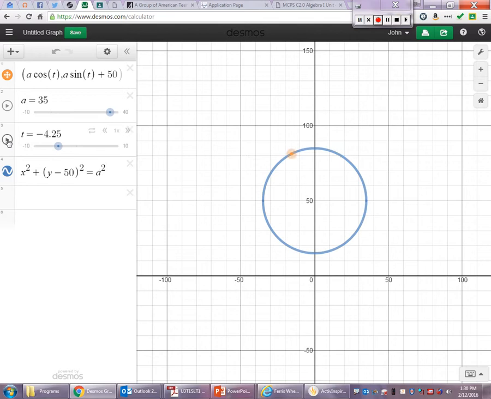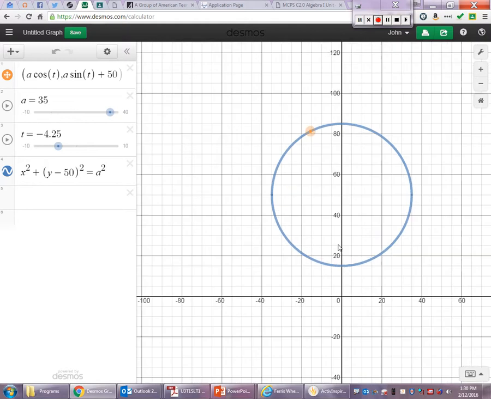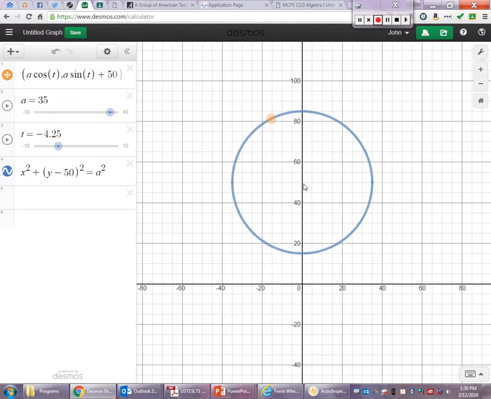Okay. Sorry. It's working really well, with one exception. It looks like the Ferris wheel that we're looking for. It's definitely got a radius of 35. The center is 50 feet off the ground, but it's not going as fast as it's supposed to go, right? It's supposed to go the right speed. So we need to mess with how fast it goes.